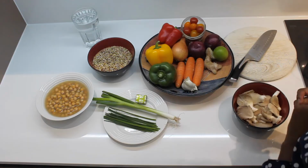You can just pick up some chickpeas, some quinoa, bulgur wheat. If you don't want bulgur wheat, just go with the quinoa. I'm making a little salad on the side.